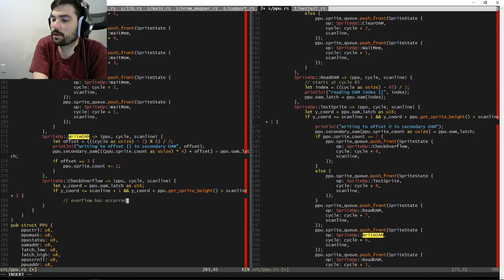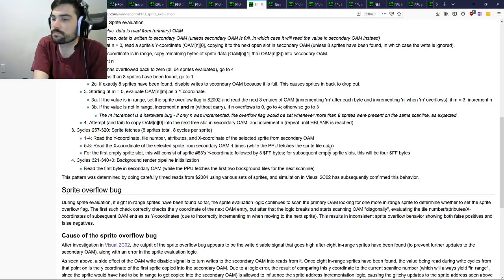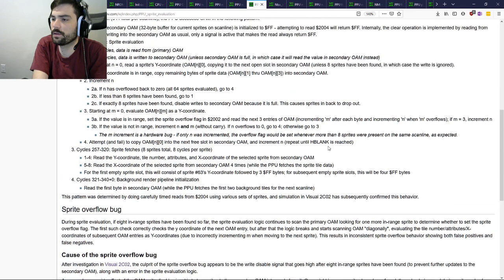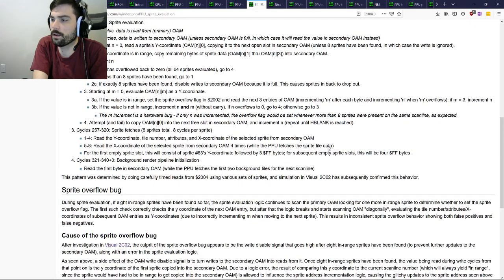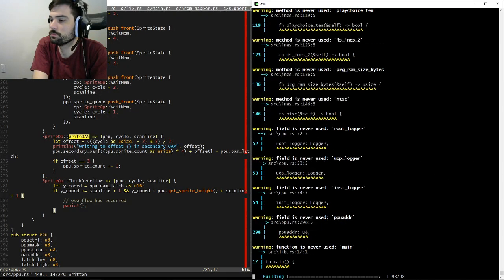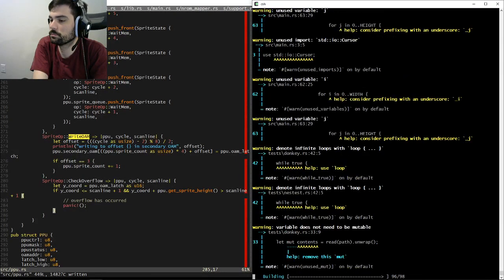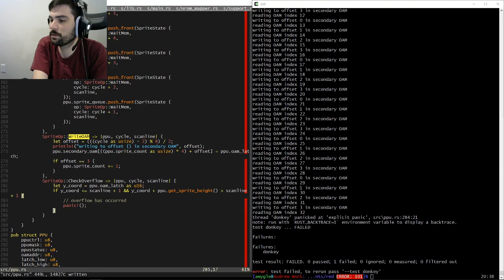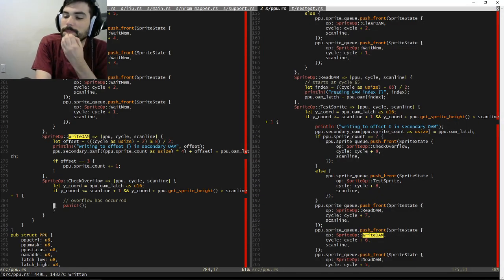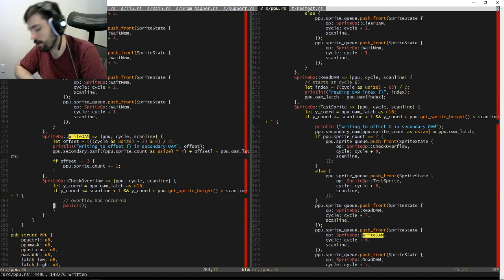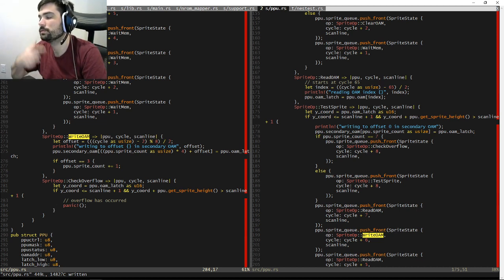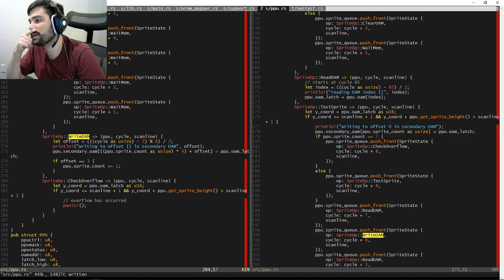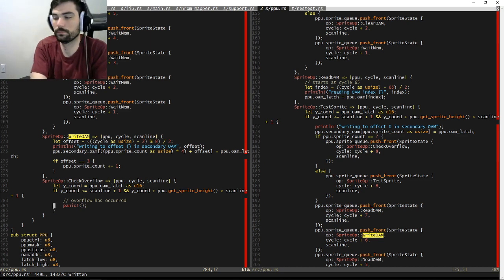Overflow has occurred. I'm gonna panic here for a minute. If the value is not in range, increment n and m. We definitely are going to explode here, yep. I don't really have an n and m because the read is checked in the good one.